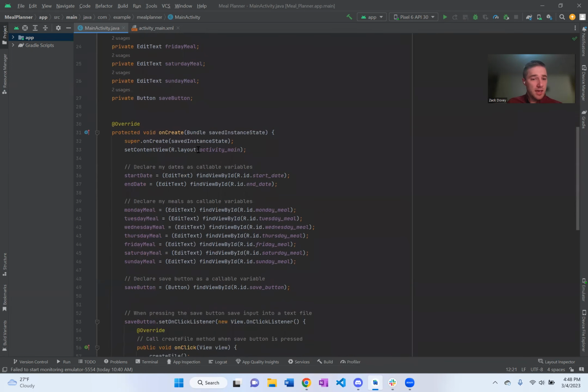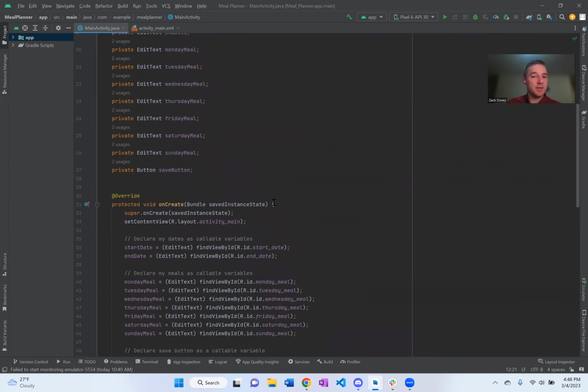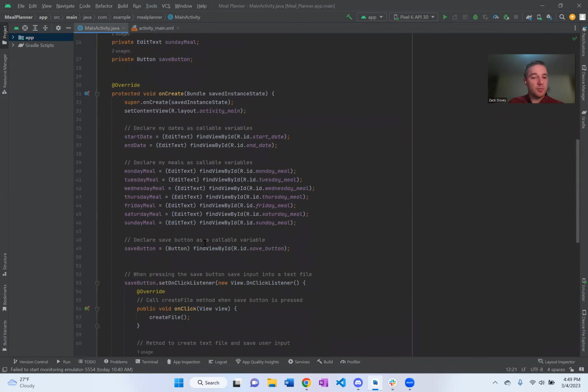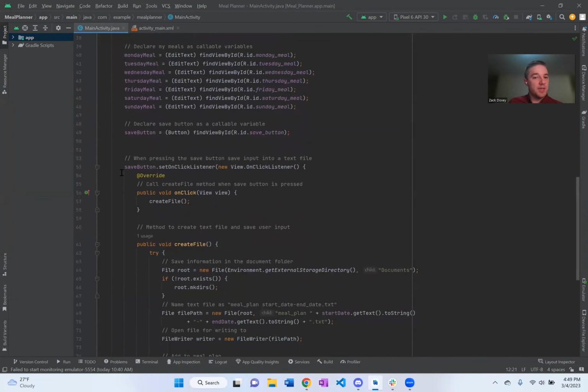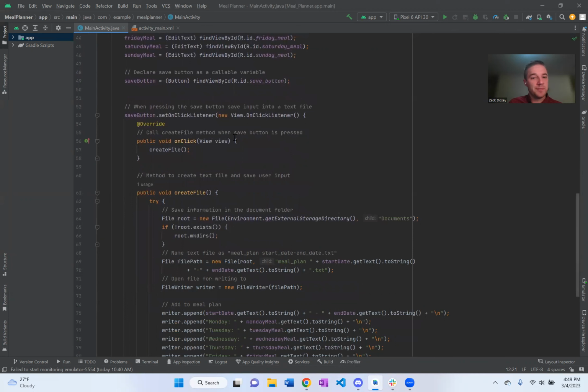And then we call all of the previous widgets, and we make them into callable variables. So there'll be strings. So whatever the user inputs, we'll be able to input that in. Then from there, we start an onClick. So when the button is clicked, what does it do?